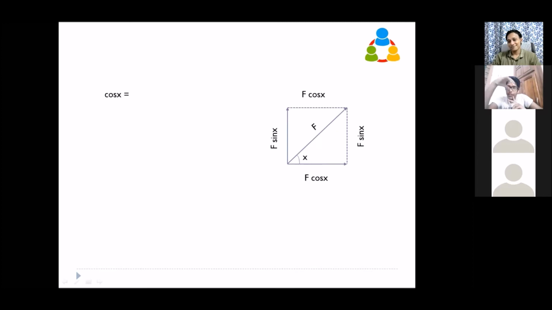Do we know the angle? I know the angle. Yes, the angle you can measure, right? How do you calculate the value of cos x for a specific angle? You are trying to solve it by thinking it is a complicated problem. It is a very simple problem. If you know f cos x and f sin x, how can you calculate the cos x value?